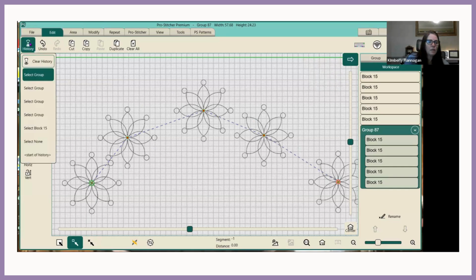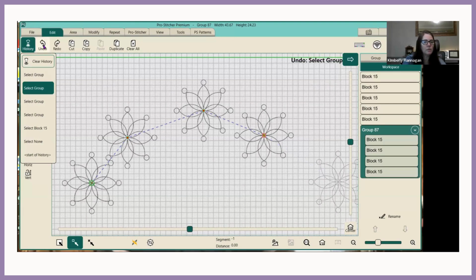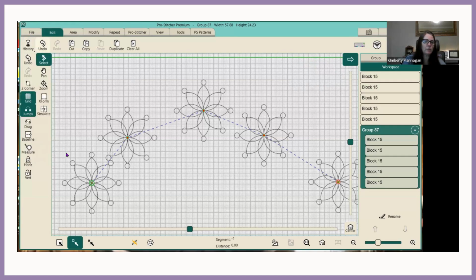And now you can go in my history and you can see that I have created a group, the order that I've put, and now guess what? My undo button is now showing up. As soon as I hit undo, my redo button will show up because I can now go back up in the list. This undo will take me down in my list of history. Redo will bring me back up in my list of history. Okay, so we now know what the history, undo, and redo buttons do for us.